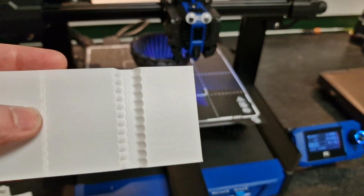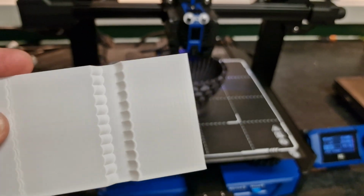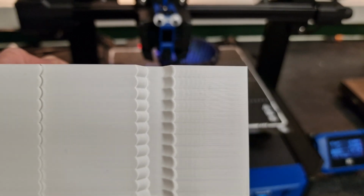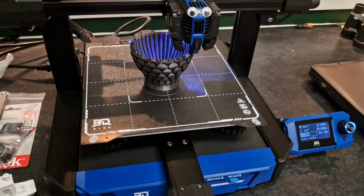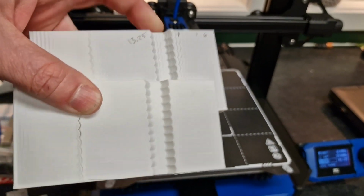Now, I still haven't done it. I think I dialed it in better after this. I did change it one more time before, and I just didn't print a new one. But as you can see the difference, it's a lot smoother. As a matter of fact, on this side, it's pretty much gone. You can see a little bit there if I get the reflection right. Whereas here's the same side. As you can see, it's a big difference. I'll try to put them side by side here. There you go. So you see the ringing obviously still there because I didn't tune it in.